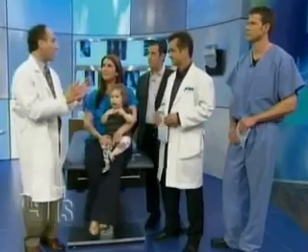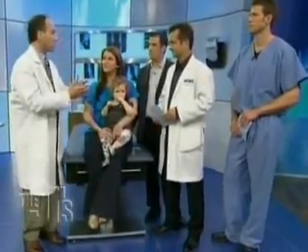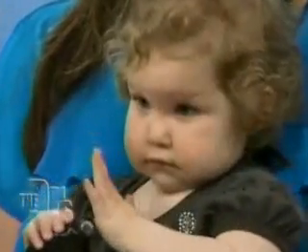This is a screening tool, so it doesn't tell us definitively there's something wrong — it's more that there could be something wrong and we need to take a closer look. This is a screening test, like a mammography or a hearing test. Sometimes kids just don't do their best when they take the test. What this means is that she should have a full-blown eye exam. If a problem is found, you intervene with pretty simple techniques — sometimes it's as simple as glasses, and we can tell whether Addy needs glasses and exactly the prescription without her saying a word. Sometimes it's a patch that forces her to use the other eye, and if she has the problem like her dad, it might be surgical intervention. But I'd rather do it now than when she's 30 years old and has a neck problem.